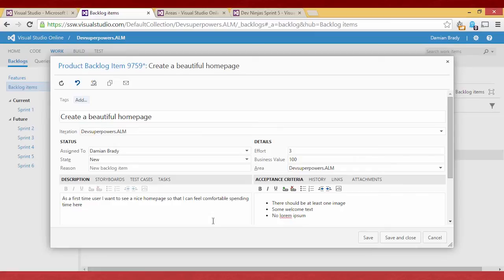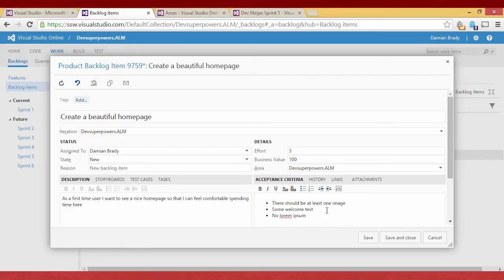lorem ipsum. So basically that means when a developer finishes this task or this work item, they should be able to check these guys off and say, yes, I've done that, and everything's been checked off, the product owner is going to be happy. That's why it's important to get this right. You don't want a situation where the developer can mark all these as done and then the product owner comes back and says, you haven't finished this work properly. So I want to make sure that that's accurate.